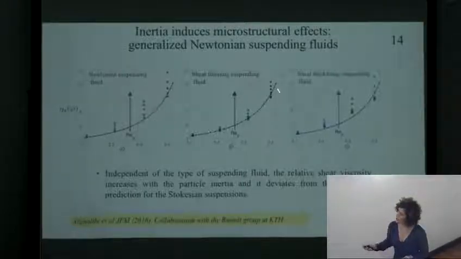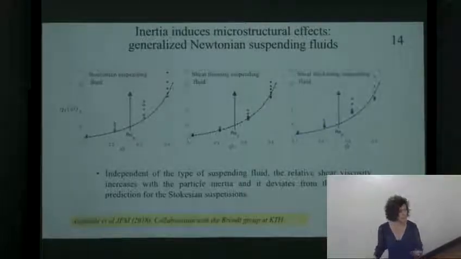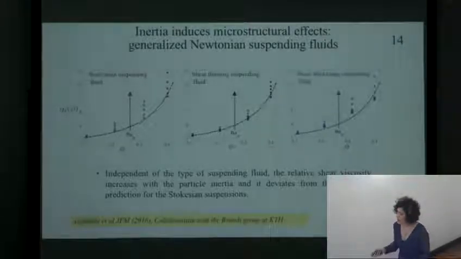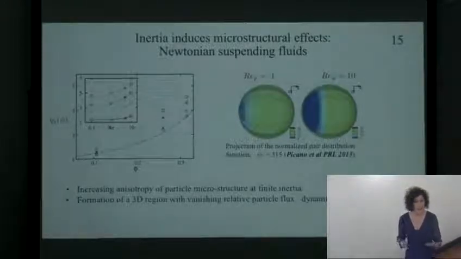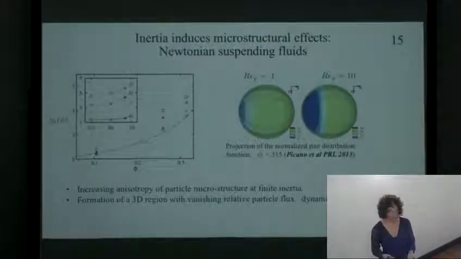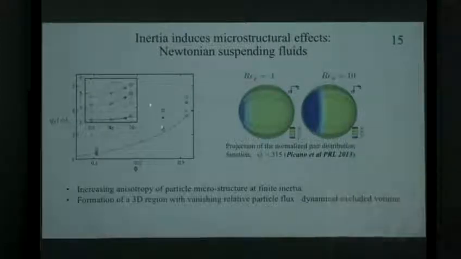So here is the case. For Newtonian, shear thinning and shear thickening suspending fluid, when particle Reynolds number is almost 0, we have a good collapse of data on those empirical relationships for the Stokesian regime. However, as we increase the particle Reynolds number, we see that the effective viscosity increases and we deviate from this Stokesian prediction. And the answer is why. His group already answered that for the case of Newtonian suspending fluid, and this is the following. So the viscosity increases as we increase Reynolds number in the plane of viscosity versus Reynolds number for different volume fraction. We can call it some shear thickening in the suspension.